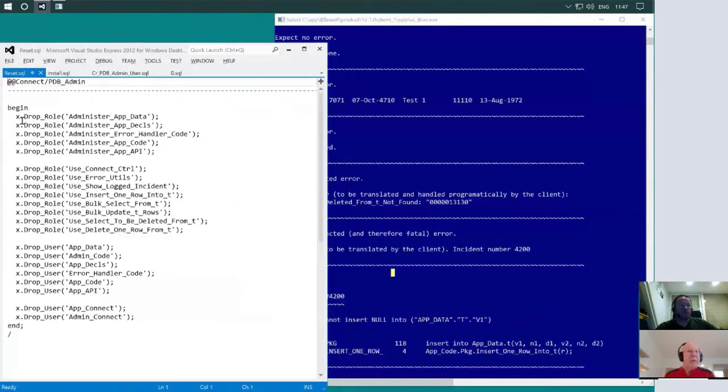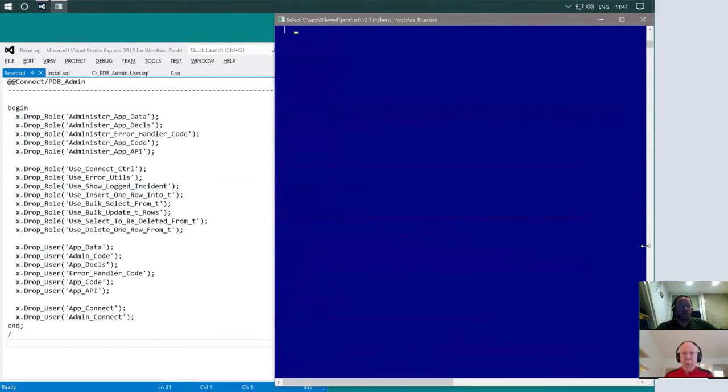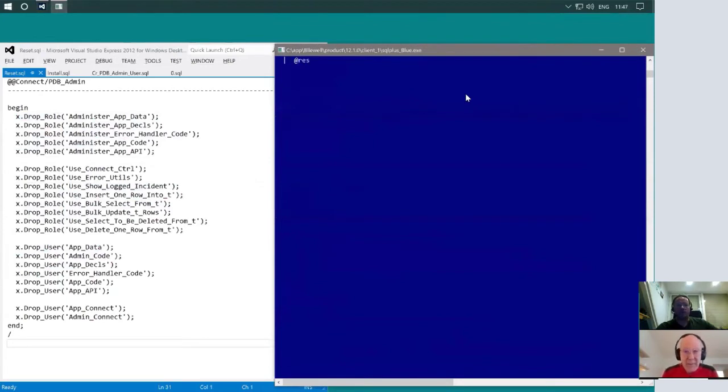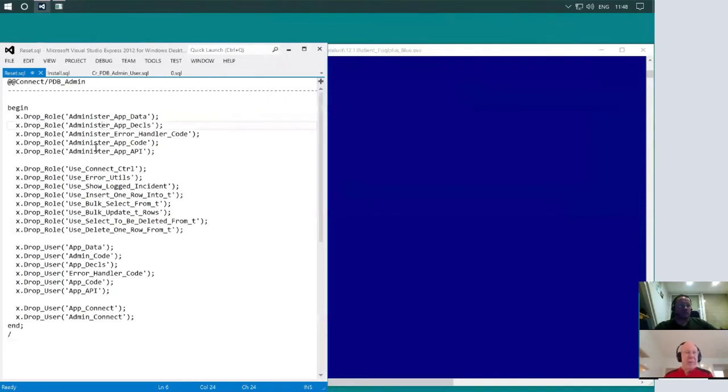is use a utility program I wrote once and for all that's just a permanent part of any of my development databases, and it drops all these various roles, and it drops these other ones. I've separated it out because some of them are for one purpose, some are for the other, and then it drops these users, okay? And the whole point about it is that, oh my God, I hope you can see what I'm seeing, but I can't. Yes, we can. Yes. It just is silent. I can run it as many times as I want, and it's silent, okay? I just can't encourage you to adopt this style strongly enough.